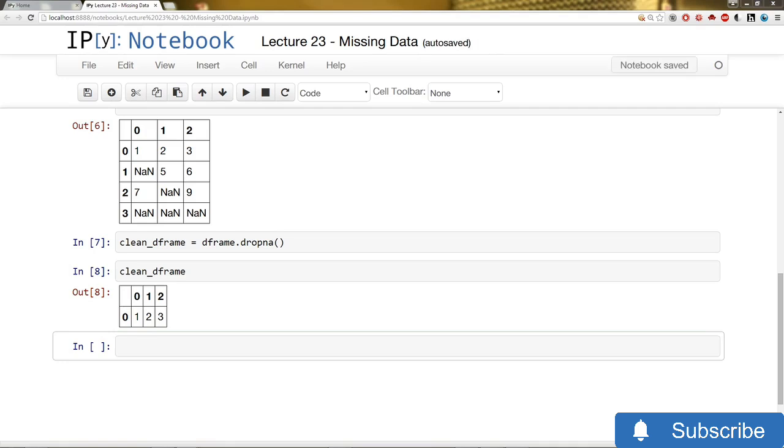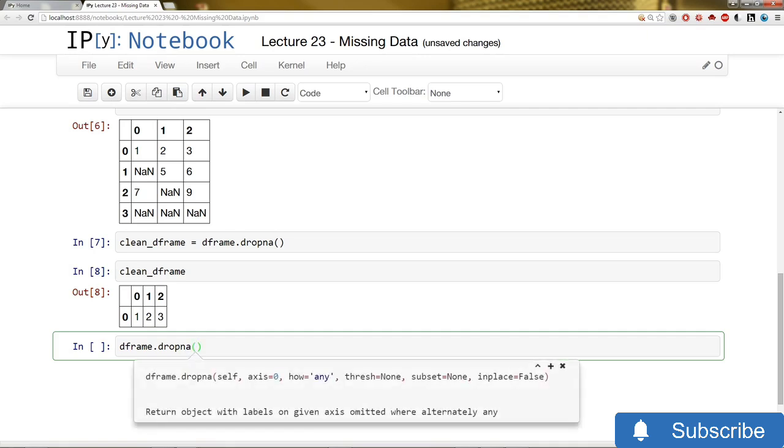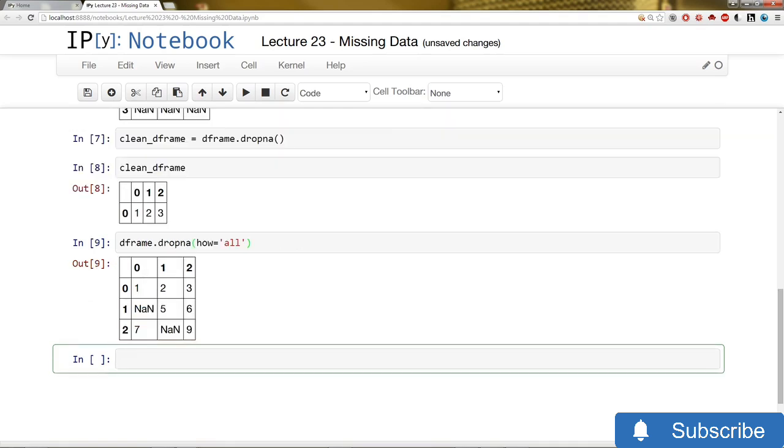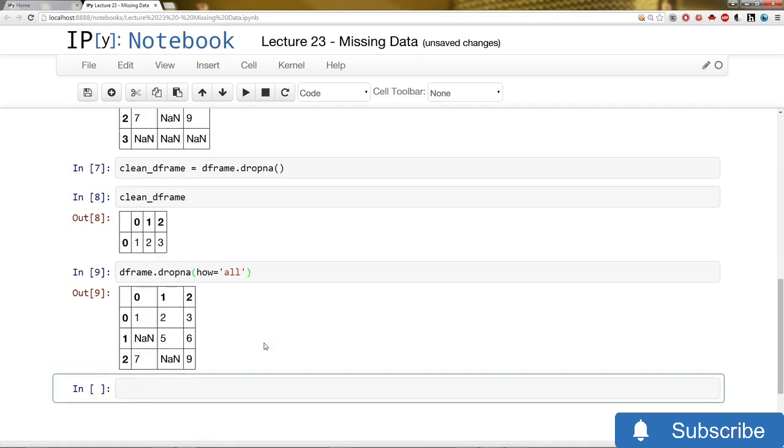So we can also specify to only drop rows that are completely missing all data. The way we can do that is dropna, and we can specify the argument how. If we specify how equals all, then that's going to drop rows where all the data was null.